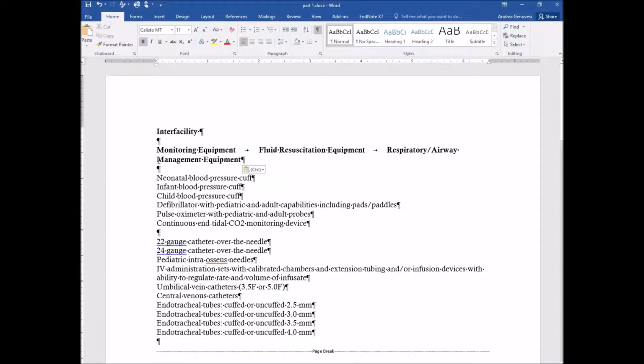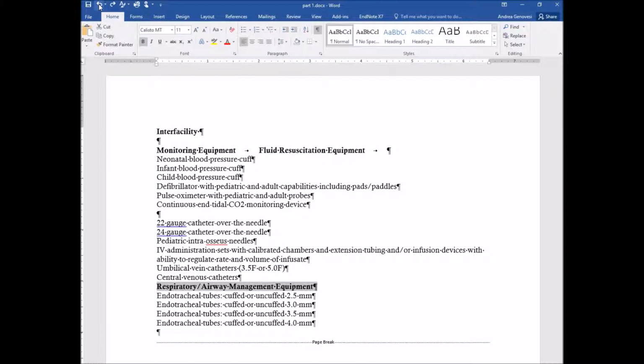So then what oftentimes people do is they hit enter, or I should say tab, tab, tab. But as they're trying to move that over, it starts messing everything up. And then it's this constant, as you add more pieces of equipment into the list or make changes, you constantly have to go back and readjust your tabs. So there's a better way to do that. So let me undo. Alright, so I'm going to show you a better way to handle that.